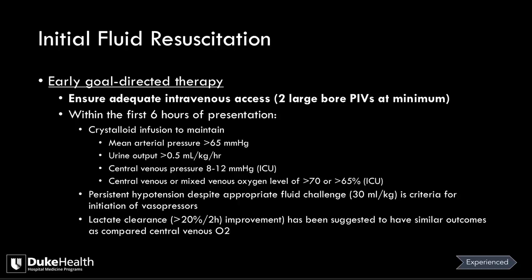The caveat to all of this is that the ability to tolerate aggressive amounts of fluids depends on your age and comorbidities. An 18-year-old with pyelonephritis will be able to tolerate high dose IV fluids better than someone that has a condition that would put them at high risk for cardiogenic pulmonary edema, such as low cardiac output heart failure or diastolic heart failure. Other patients that have low blood pressures at baseline, end-stage liver disease, those patients with low albumin, they may not tolerate crystalloid that well.